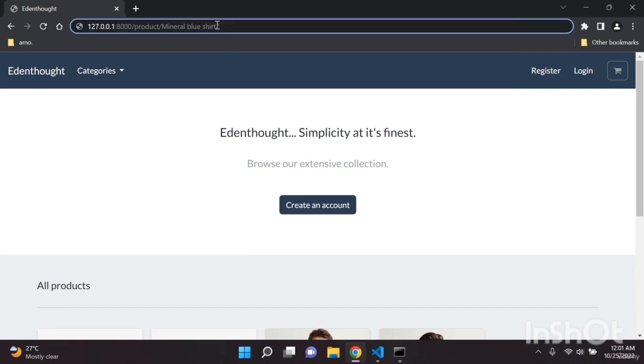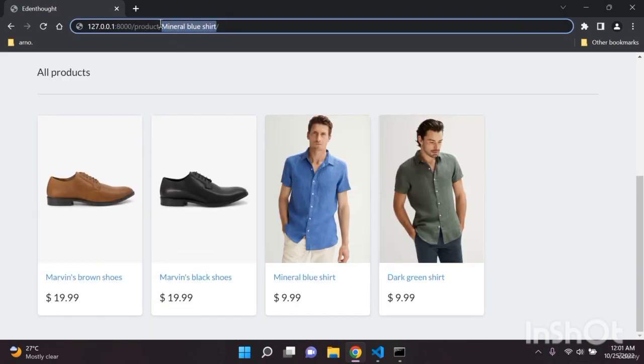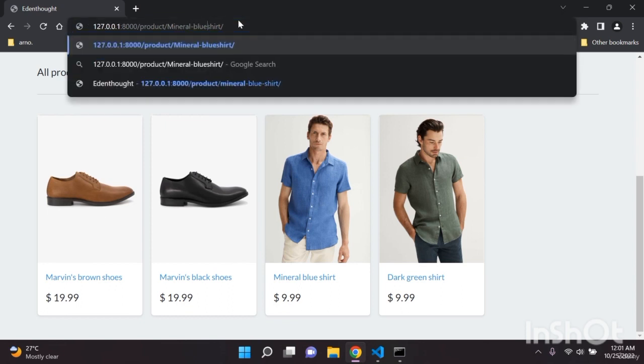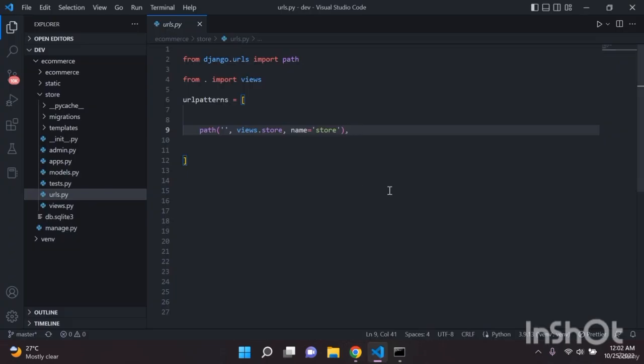So essentially here, we're going to see the slug field in here, and this is just going to be a route called product. So here is where the slug field comes into play. And as you'll notice, when we created those slug fields, they gave us dashes here in the admin page. But don't worry, I will explain this in further detail. I just want to give you a bit of an overview. So what we want to do is set this URL path here. So let's go ahead and set this up.